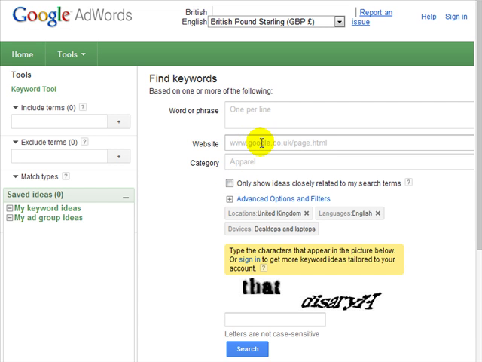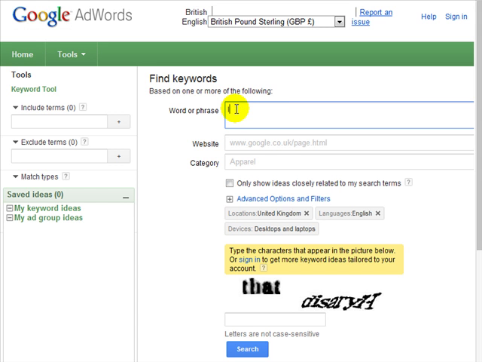We can also put in a website, okay, a website that could be any site, could be your site, could be a competitor's site. And what it will actually do is return all the keywords, the key terms that are actually on that particular website.